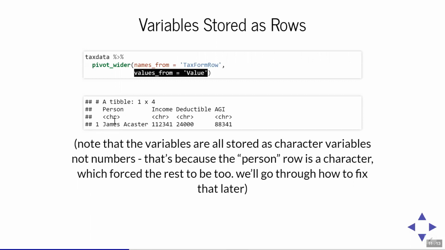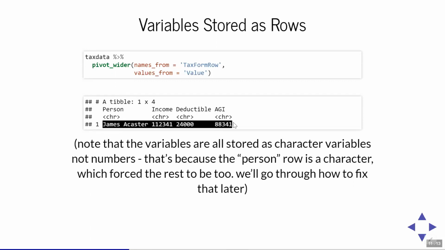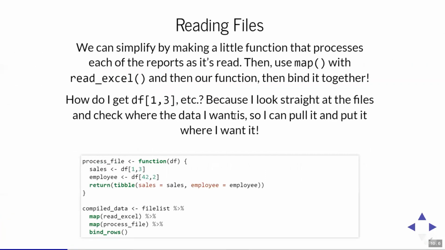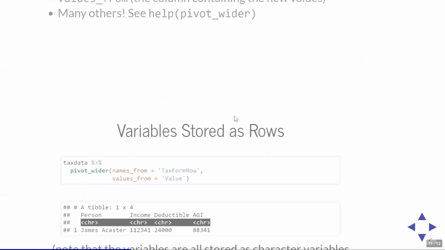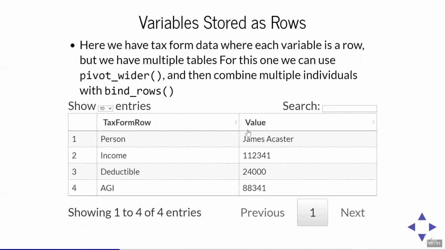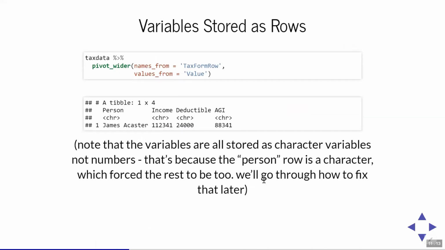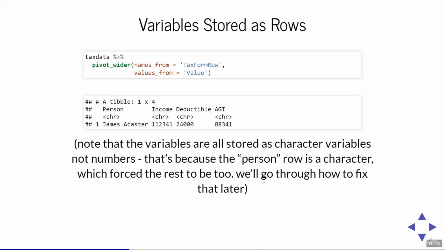All right, so then we have our 1-row data set that is properly named. Something to note here is that these are all character variables. They're all strings. Why is that? Because when I gave it this data, this column right here has a string in it, has the name, right? And so this column is all strings. And so when I flip it, they're going to still be strings. I'm going to need to turn them to numbers if I want to treat them as numbers, which I'll do a little bit later.